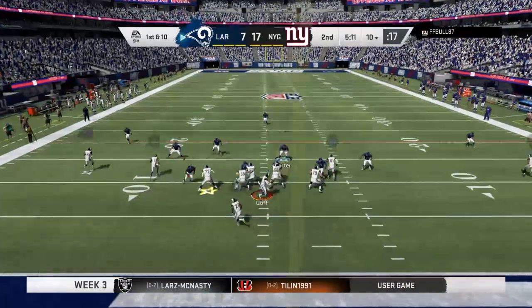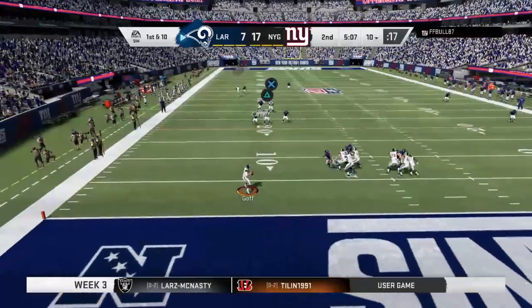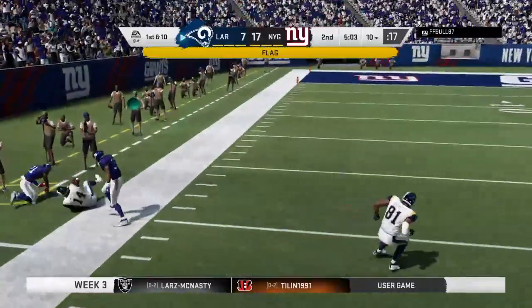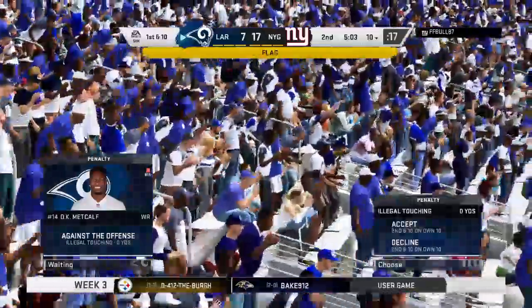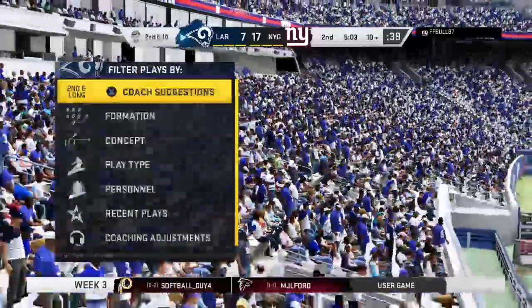Trying to shake off the interception. He'll look to throw. Now he'll let this one go. Deep left sideline. And this is going to be caught, but they'll say out of bounds. So it's incomplete. So this will be accepted as it moves the offense backwards.